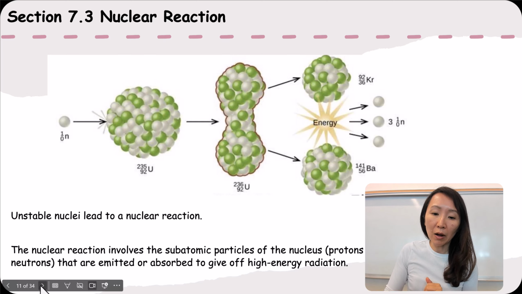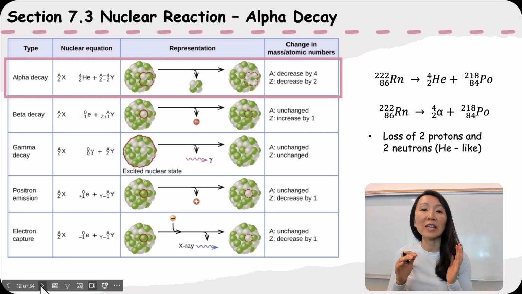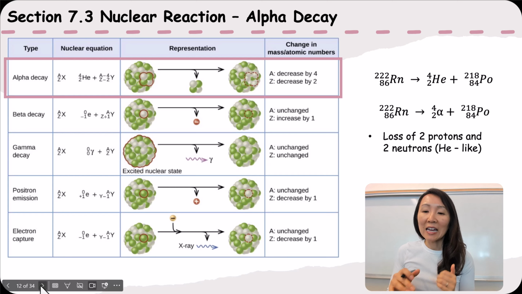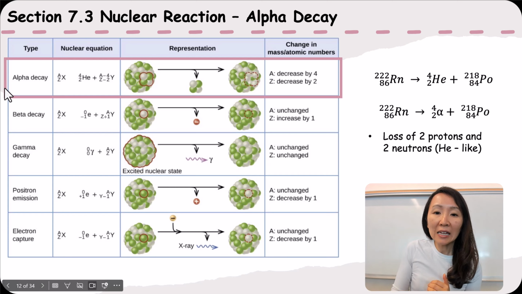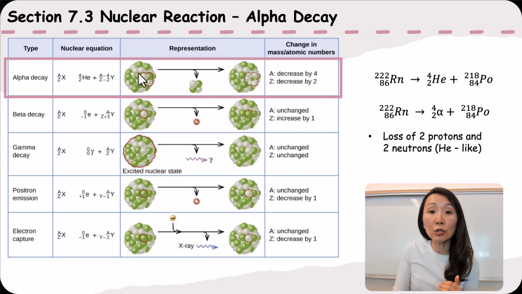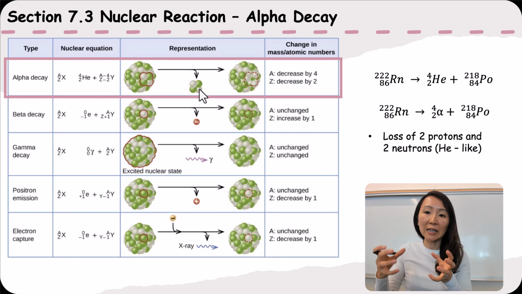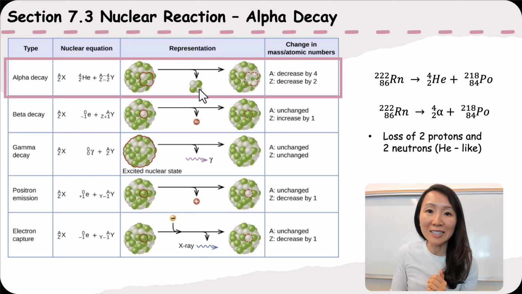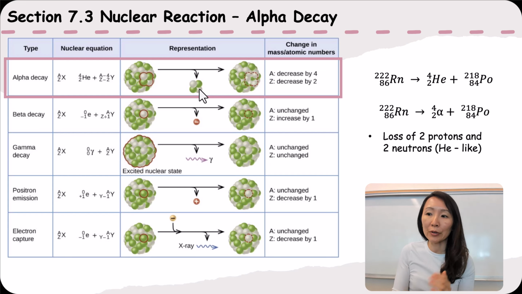One type of nuclear reaction is called the alpha decay. In the alpha decay, as highlighted in this first pink highlight, you'll see this is the nucleus and there's something that has been taken out. And that something is 2 protons and 2 neutrons. They've been taken out, and this clump together is called the alpha particle. It is denoted as follows.